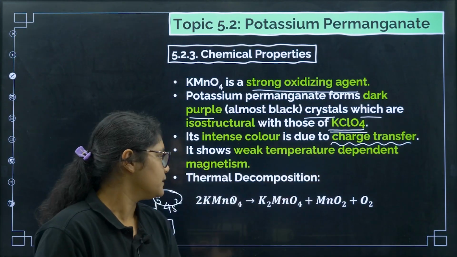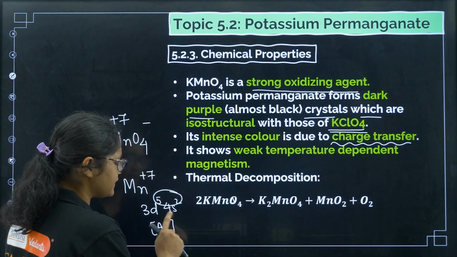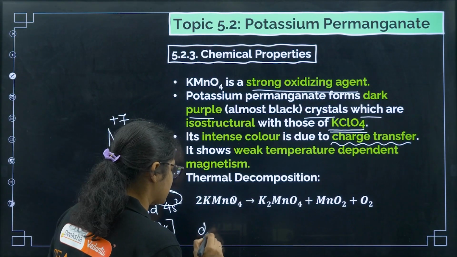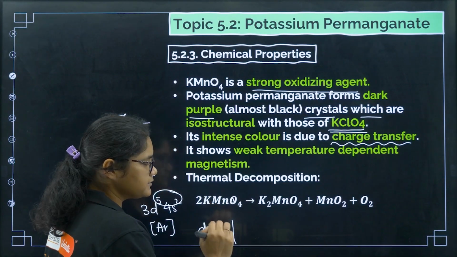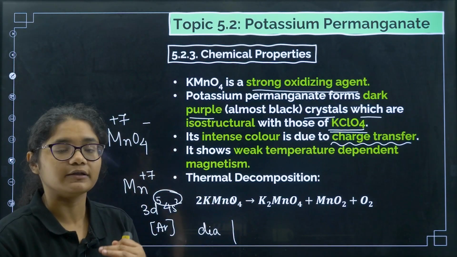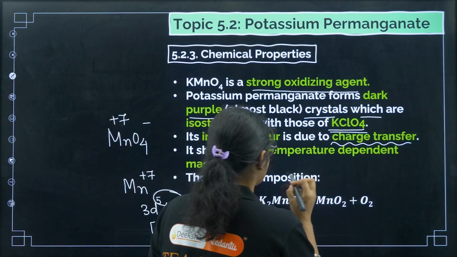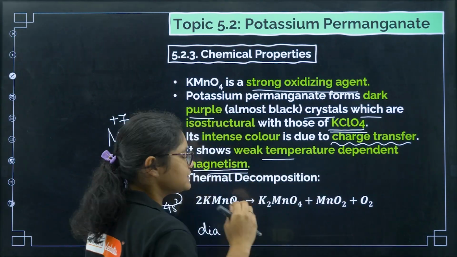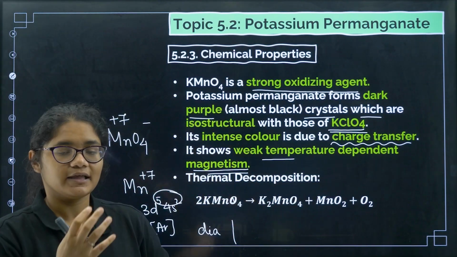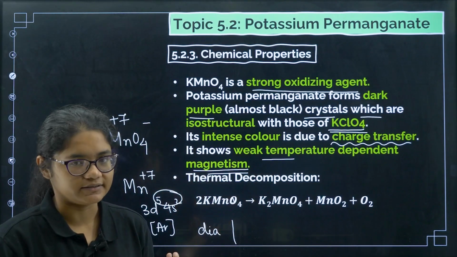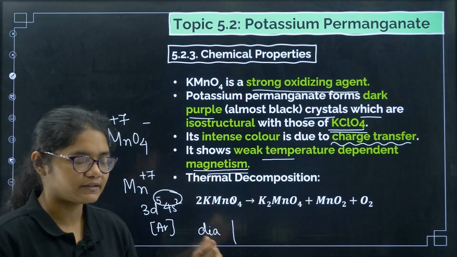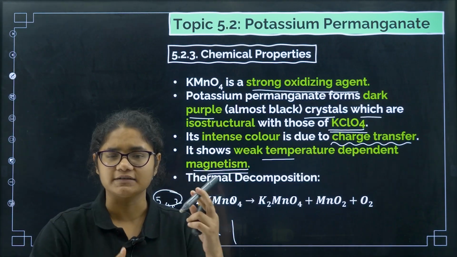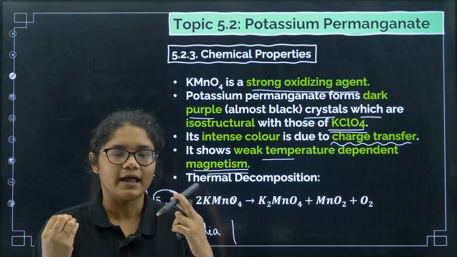Clear? Now coming to the next thing, as we say there is no unpaired electron here, magnetic moment will be 0, so we can say that this is diamagnetic. But sometimes when you increase the temperature, we can find a slight temperature dependent paramagnetism. Slight paramagnetic nature comes in these compounds when the temperature is increased. The reason here is that the electrons which have opposite spin, they move and they get the same spin.